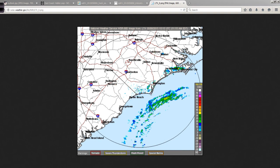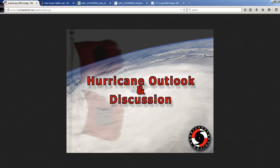So a nasty weekend coming up for the Carolina coast, breezy to windy at times with occasional heavy showers, maybe a thunderstorm in there. So just be mindful of it. Be careful out there, especially if you're going to the beach. It's still kind of early. Water temperatures only in the low to mid 70s at best, so not a lot of people in the water. But if you do head down to the beach, or you know somebody heading out, tell them to be careful. The rip current threat is going to be pretty high, especially during tide changes, so be aware of that.